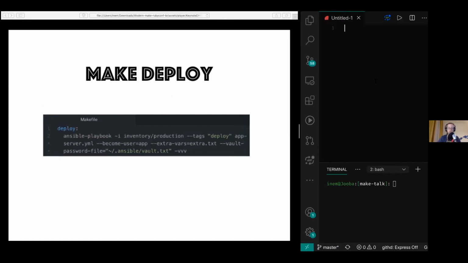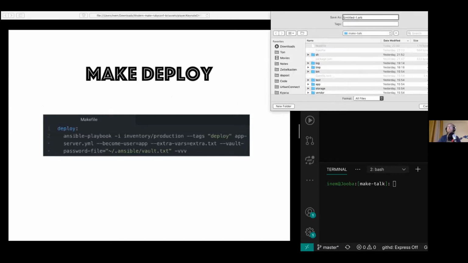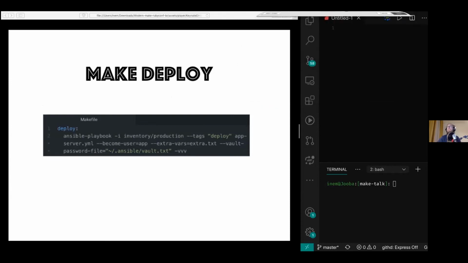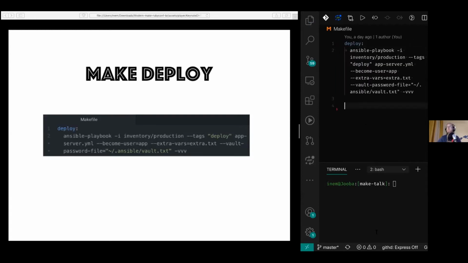You can do it. So here, let's create a make file. It looks like I have one, but replace. Yeah, let's create a make file. Let's just put a shortcut here and put your command here, the command you use to deploy your project. And after that, you will be able to run make deploy. And let me do it. So I just copy and paste it here and I run make deploy.